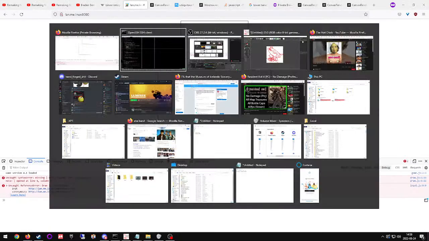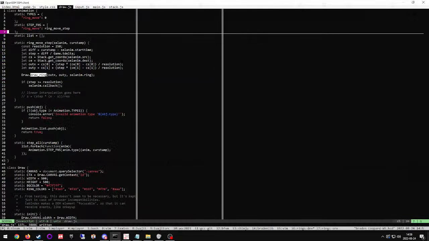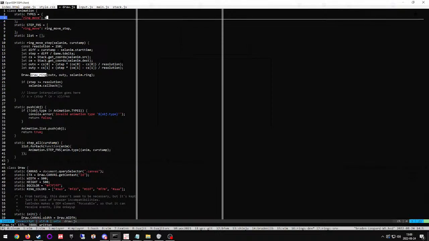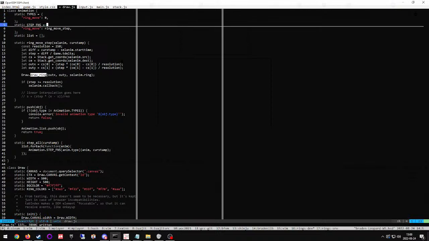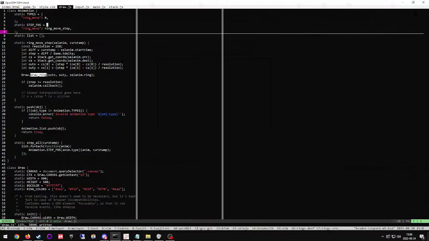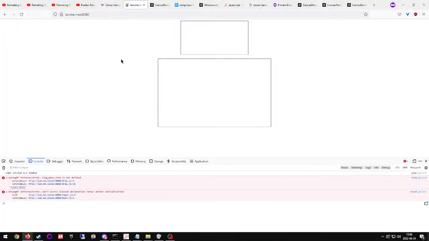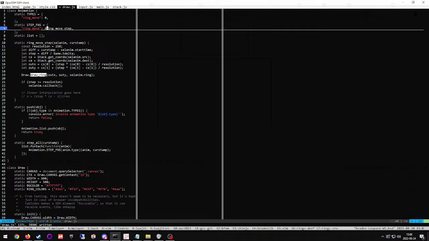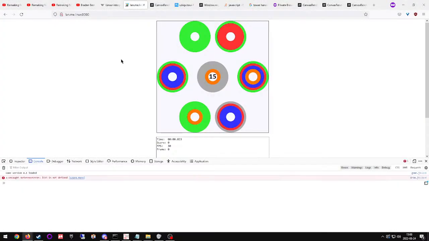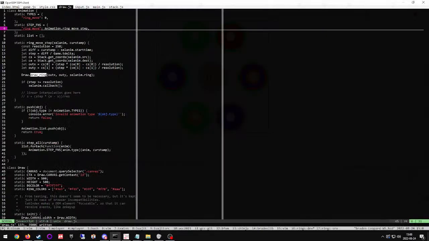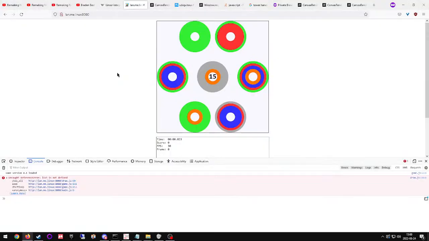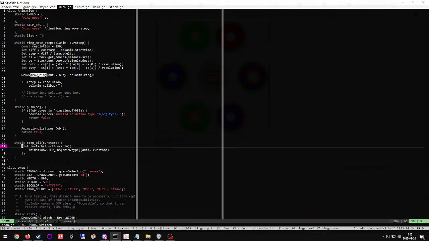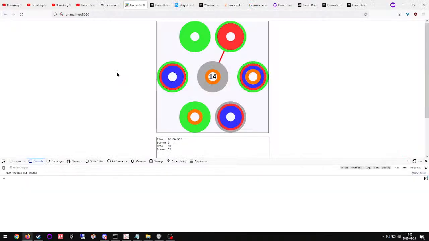And draw on line 6. Ring move step is not defined. List is not defined on line 39. Okay, cool.